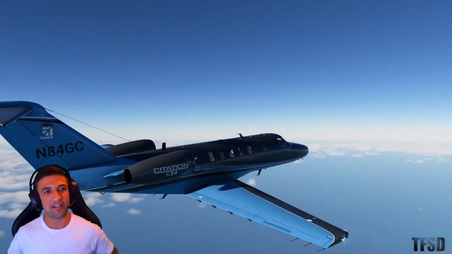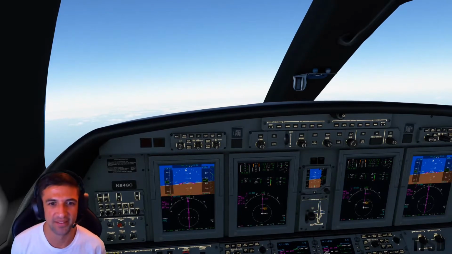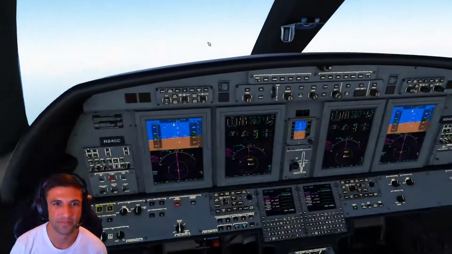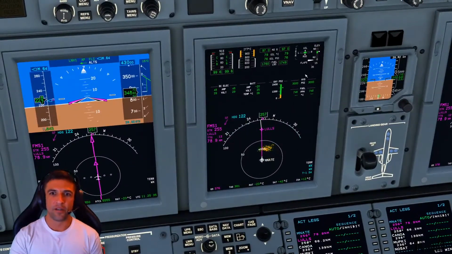Don T says, dang, we're practically in space. Yep, this plane gets up there in no time. This thing is a rocket. Alright, we're over Manatee now direct to LULLS. Everything's in the green up here, everything looks happy.